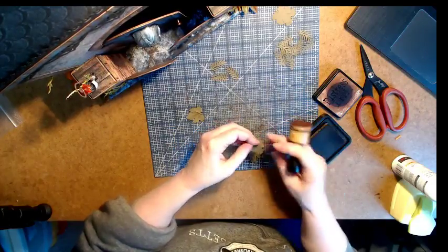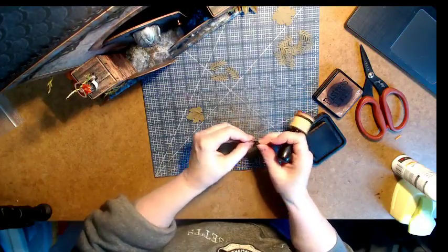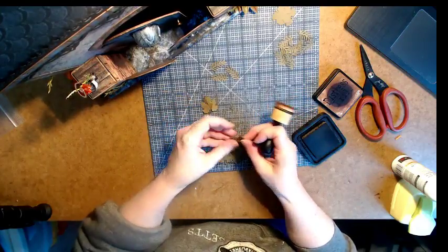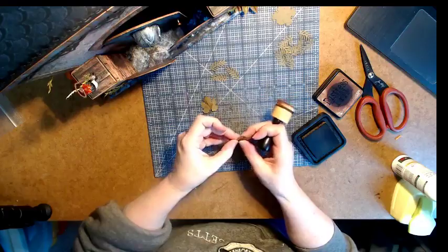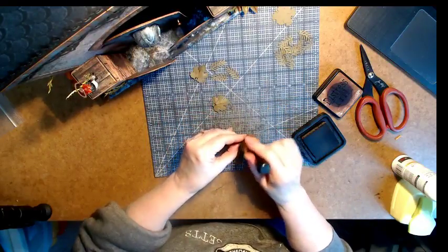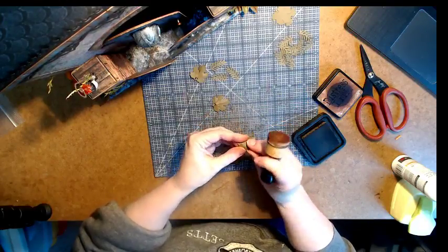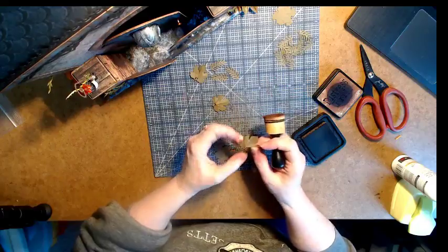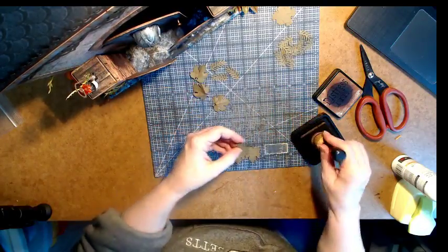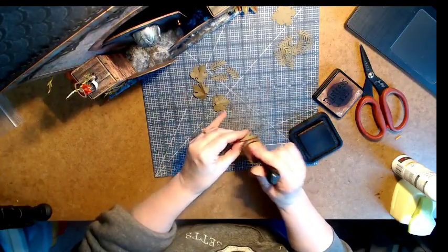Add the veining so they end up looking a little bit more like real leaves. Then crumple them. But there's any number of leaves and that sort of thing that you can do with die cuts or punches.